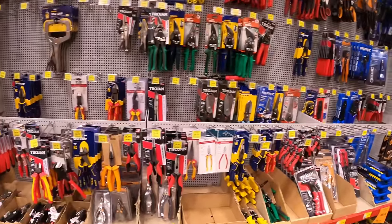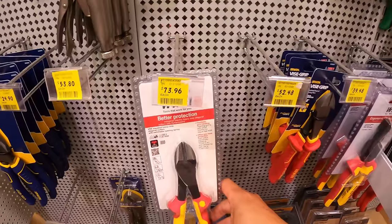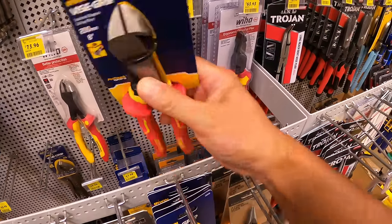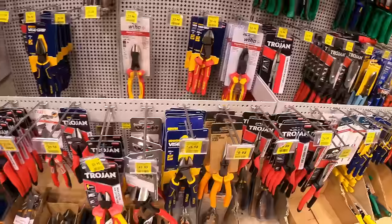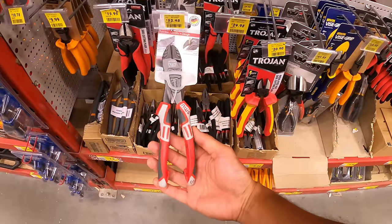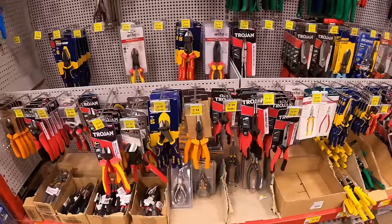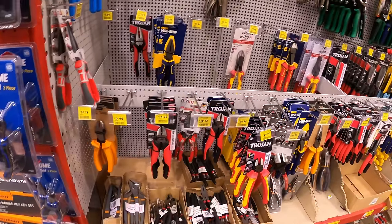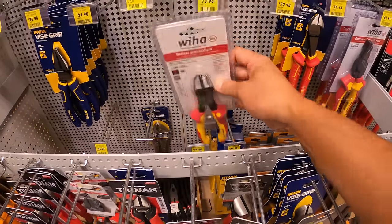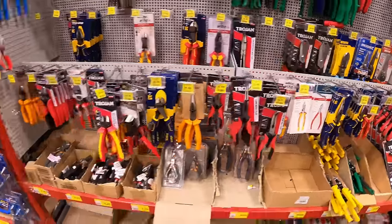Where's the side cutters? I would love this pair of side cutters. $73.96. These are the ones I have. $39.48. These go all right, apparently. $52.48. Where's those German ones, man? It's a German brand. I can't remember what it's called. Knipex. There's none here. Okay, let's go.